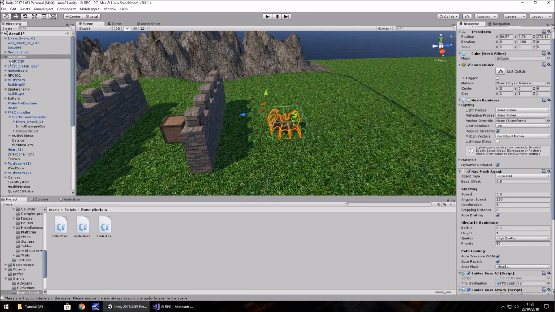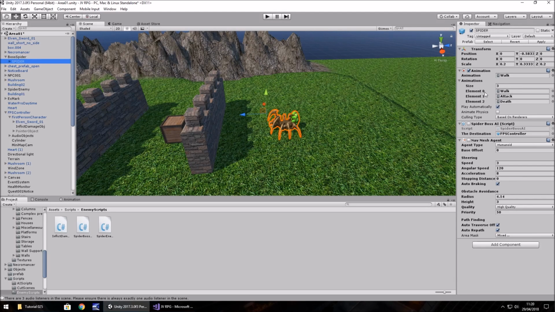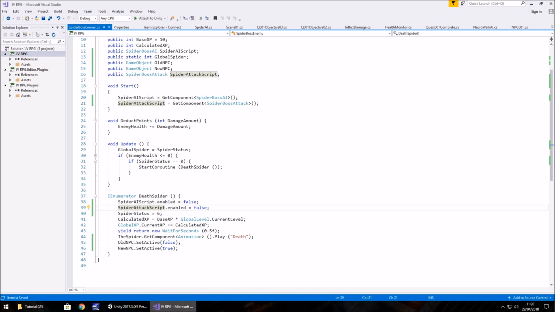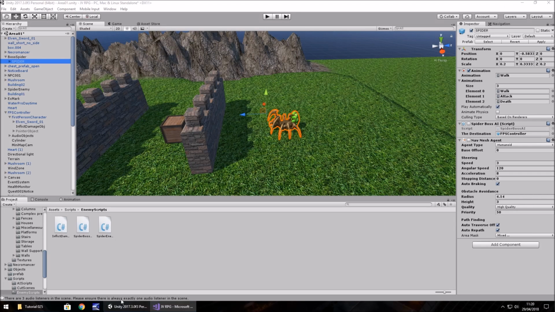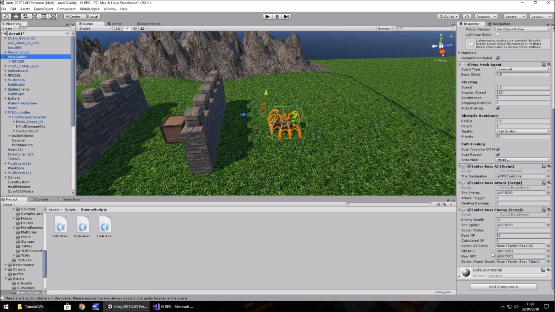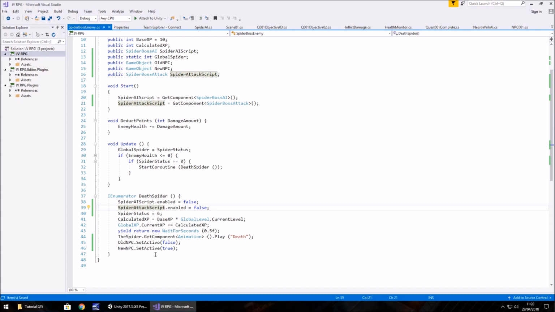So now let's work on the fact that he is still animating. I'm hoping we can prevent that, because walk seems to be the default animation. So let's take a look in our scripts. Sorry guys, let me quickly find this. We could turn off the animation, so let's see if it works that way. Let me find the spider boss enemy.